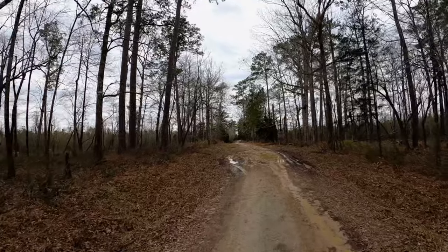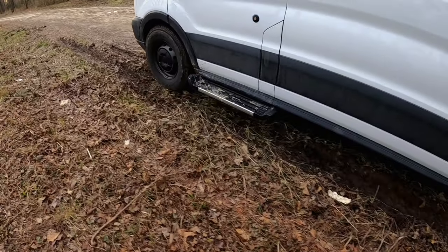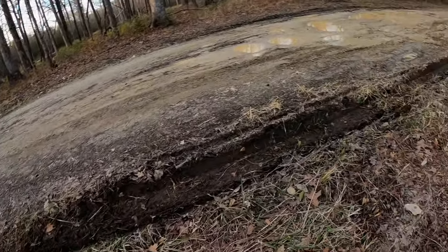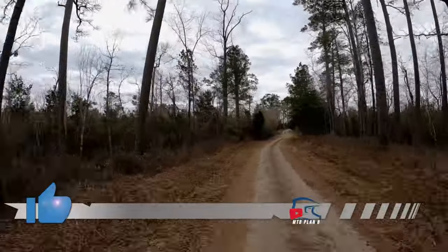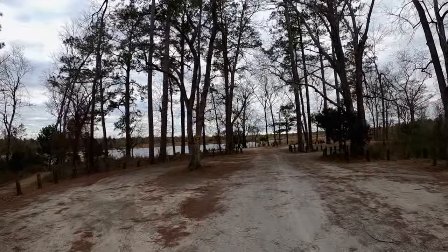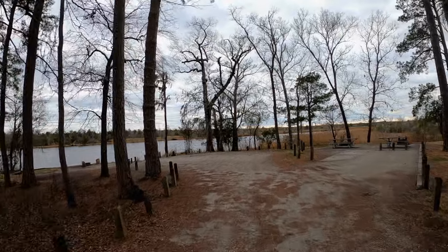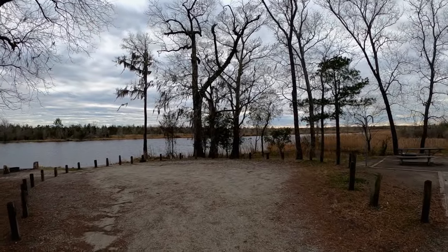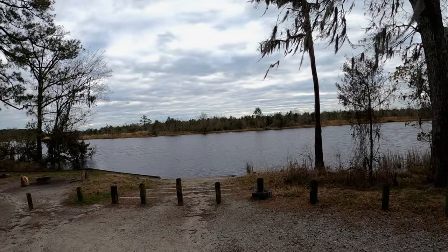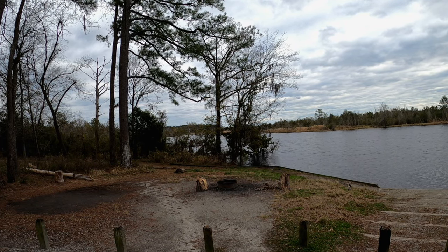Continuing down Long Point Road, we're almost to the Long Point boat launch. There was quite an interesting crossing — I was debating whether to put my wheels into the soft stuff or just go through the middle. Coming back through, I actually went through the middle; it's not as bad as it looks. You probably just need a little clearance and momentum. Here we enter the Long Point boat launch and we're checking out camping spots. There are about three or four good pull-offs for the van. One to the right had a fire pit, was pretty level, and fronts the White Oak River.